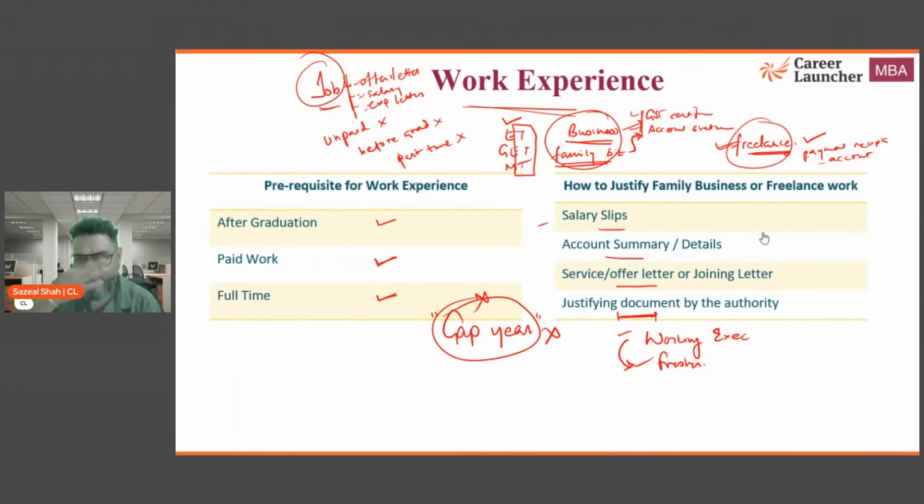Okay, let me start from the beginning. So from the bottom, Debraj says, sir, work-ex will be, I'll come to that, right, Debraj. Sir, I am a final year student. Should I put my marks, की बात नहीं कर रहे हैं हम लोग. Okay. Sir, can we show our experience without experience letter? Yes, you will not have an experience letter or a goodbye letter or whatever you call it, right? Leaving letter, right? You won't have a leaving letter. You don't have that. So it's okay. If you have the offer letter, joining letter, or salary slips, or multiple things, that is a good enough proof.